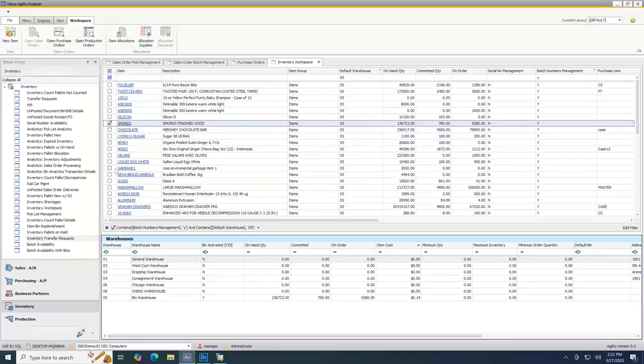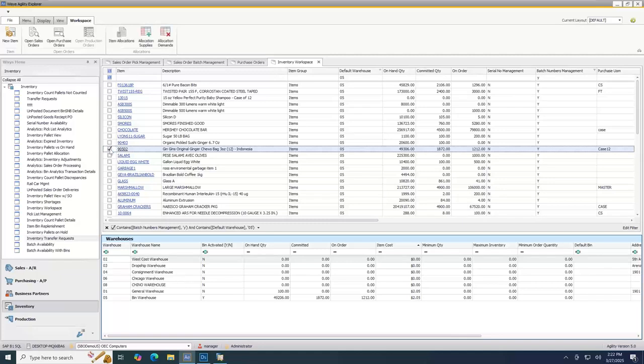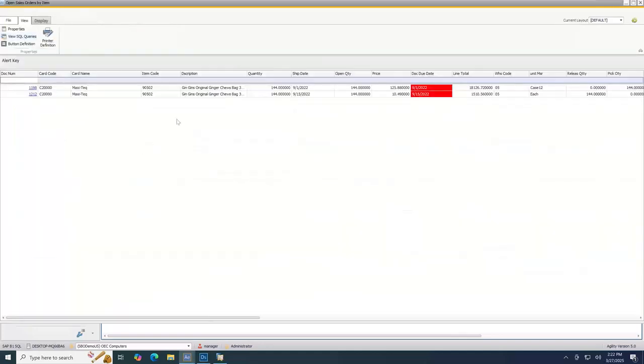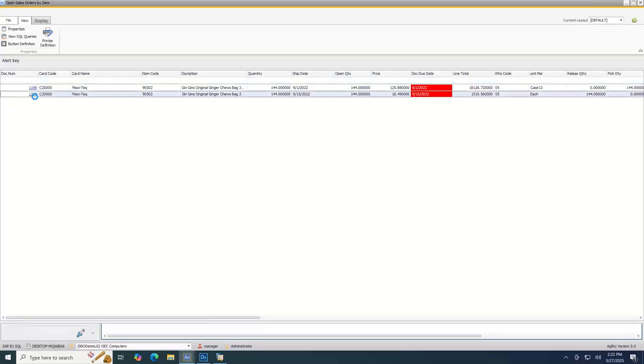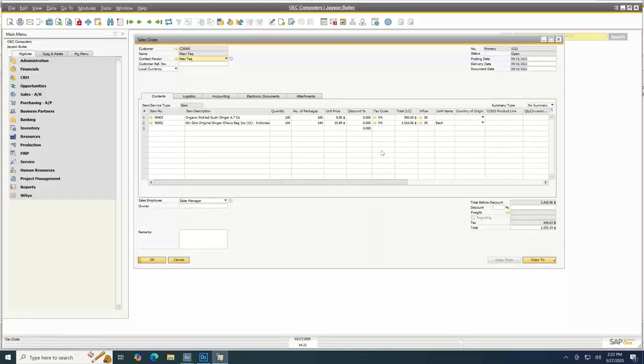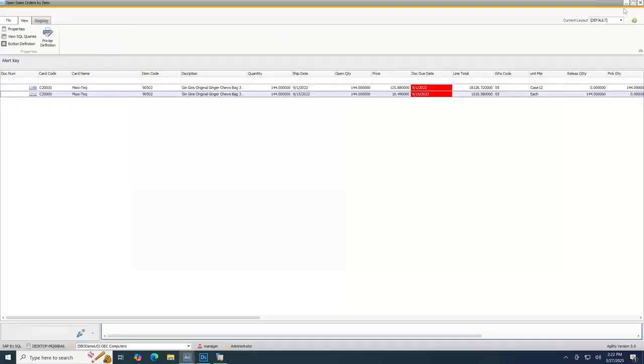Now, if I take a look at some other items, I can see if I have any open sales orders. So this item has open sales orders, and I can drill into that. And these are way past due. Obviously, I did not fulfill these, but we can drill into that directly from the grid and open up that sales order and see where we're at with that, right? So again, fewer clicks, more efficiency, but reliable data that's within SAP Business One, realized on a desktop.